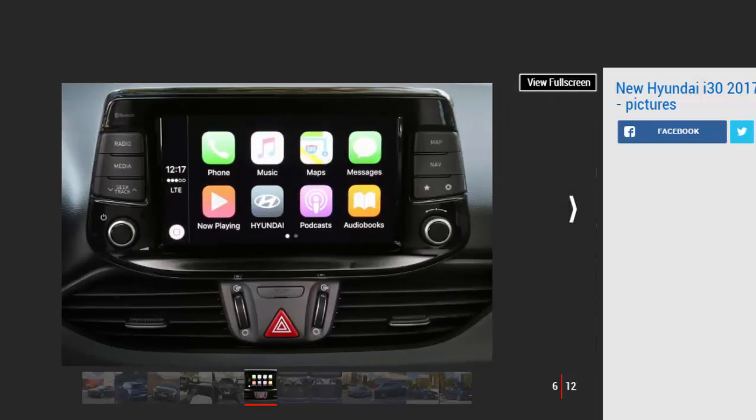On the whole, the i30 feels solidly built with soft-touch materials on the doors and on top of the dash. Bizarrely though, Hyundai has fitted a cheap-feeling, scratchy panel that runs from left to right directly in front of the driver and passenger — it's a shame because you immediately notice it every time you start the engine, unpleasantly scraping your fingernails as you feel for the starter button. The leather-wrapped steering wheel feels suitably plush, however, and the seats are well-bolstered and comfortable over longer distances.